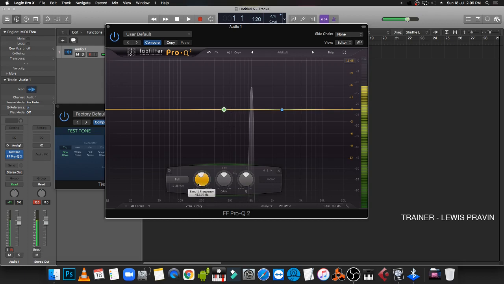So I have the frequency. As I dial in the frequency, you could see I will be able to change the position of the node from far left to near the graph which is displayed on the filter. And then I have an option of how I need to filter it. As I click here, I have many options: bell, low shelf, low cut, high shelf, etc. We know that this is going to be a low cut. Anything lower than this particular graph needs to be cut.